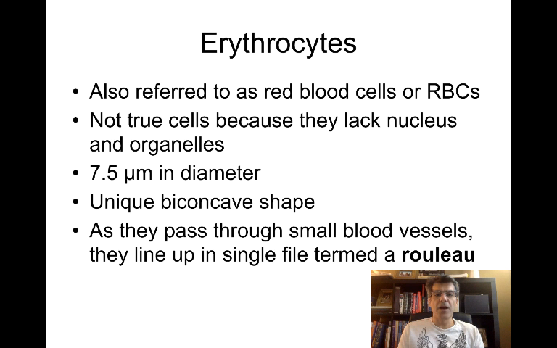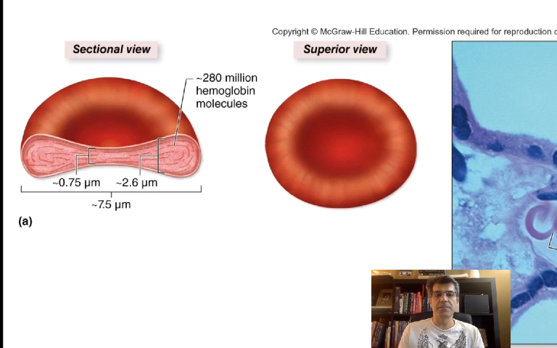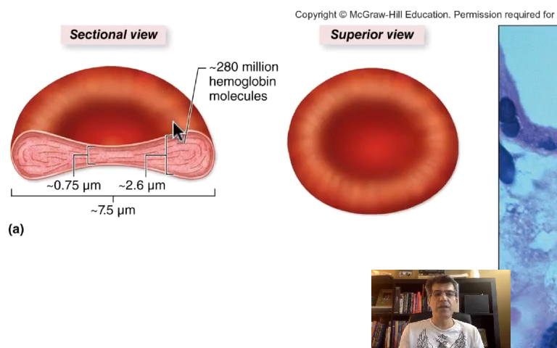Erythrocyte is a biconcave structure, just like this. It's biconcave. The outside, the rim, is thicker and the inside is thinner. As I said, the inside of the red blood cell is filled by a protein called hemoglobin. Each hemoglobin is able to carry 4 oxygens. Inside a red blood cell, we have over 280 million molecules of hemoglobin. In other words, one RBC can carry more than 1 billion molecules of oxygen.